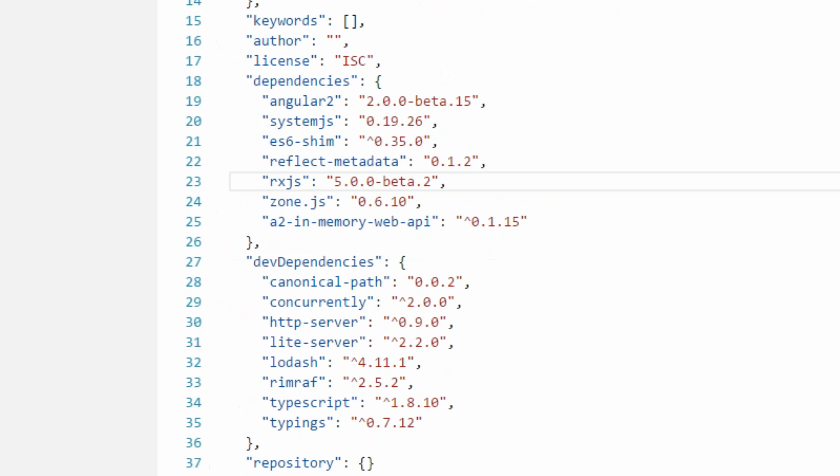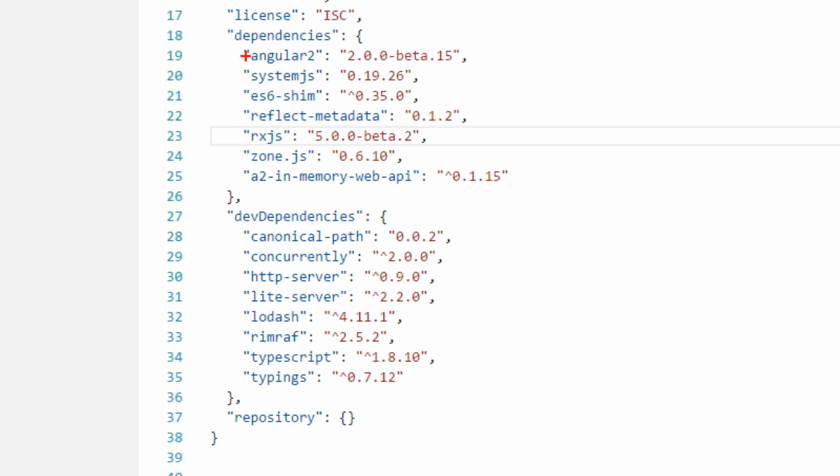Okay, so my dependencies are only this. Here is Angular 2. We are using system.js, which is a module loader. It knows how to load modules at runtime and get you a particular module that you need. The ES6 shim is there because currently not all browsers understand ES6, so you still need ES6 code to be transpiled or converted into ES5. But this shim is for supporting older browsers like IE9. Oh, I forgot to mention this, but the browser support from Angular 2 perspective starts from IE9 and above.